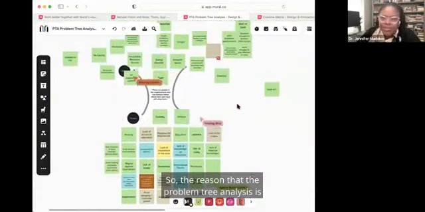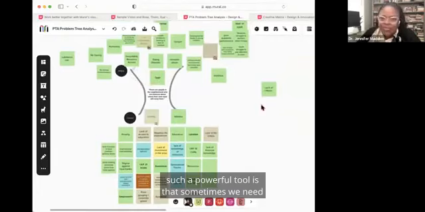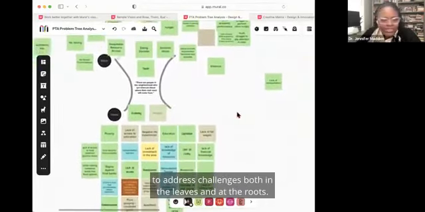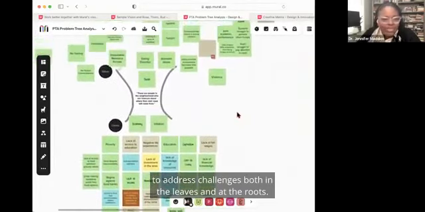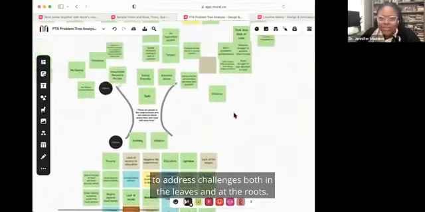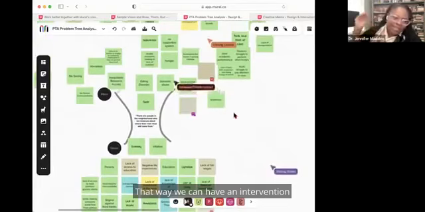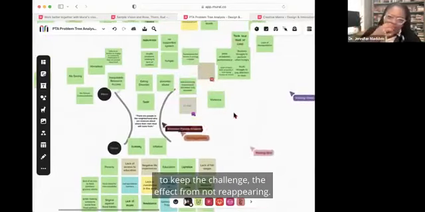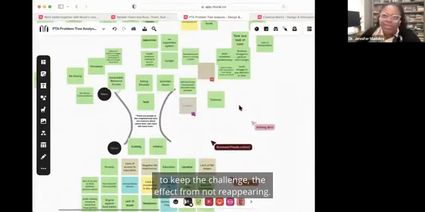The reason the problem tree analysis is such a powerful tool is that sometimes we need to address challenges both in the leaves and at the roots. That way we can have an intervention to keep the effect from reappearing.